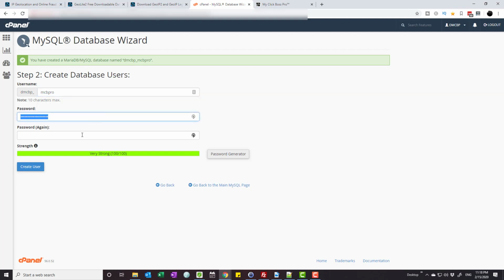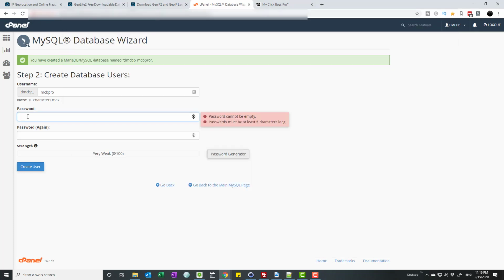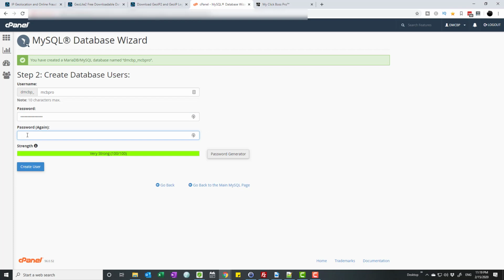Now we need a password. You want this password to be fairly strong. Nothing anybody can guess. What I would recommend is using a random sequence of letters and numbers. You're going to want to add that password to the config.inc.php file where it says password. Put it between the two quote marks. Okay, we're going to copy that, paste it into the cPanel. We're going to create the user.